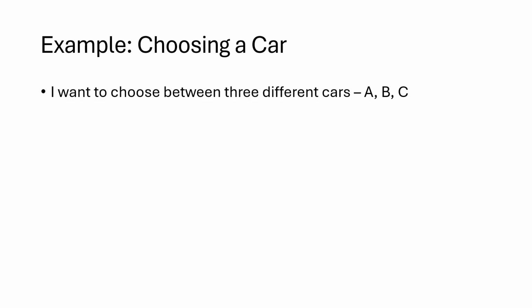So let me give you an example here. I chose a car example because quite a number of you chose a car as a decision analysis topic. And this was again a very common example I saw among your submissions. I want to choose between three different cars, A, B, and C.